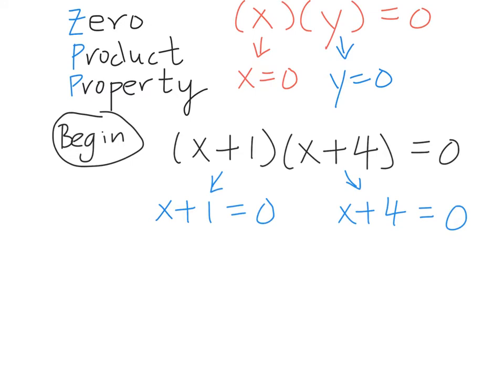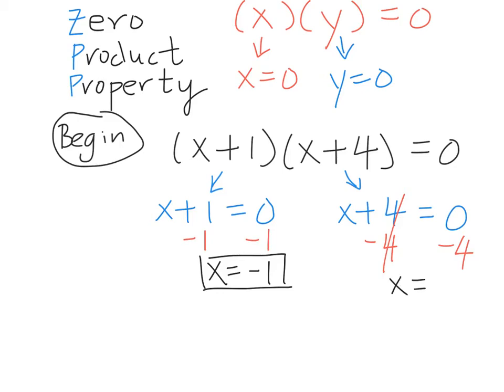That is a really simple equation that all of us have learned before. So let's go ahead and do the inverse operation. I see a plus 1, so I should subtract 1. At the end you will get x is equal to negative 1. And then over here on the right hand side, the inverse operation of plus 4 will be minus 4 on both sides. You can cross that out, and then you will get x is equal to negative 4.